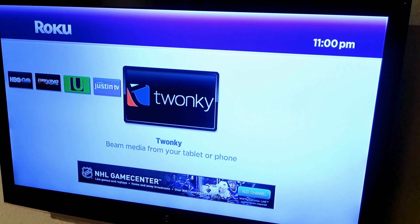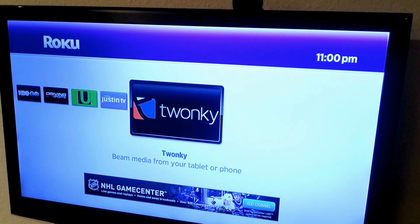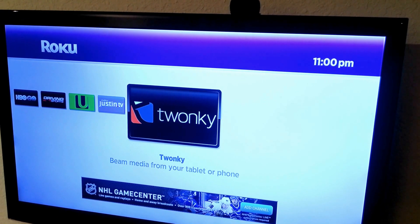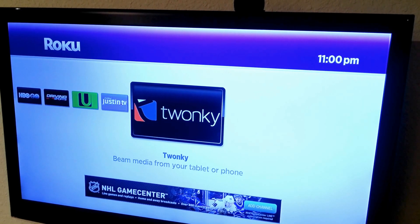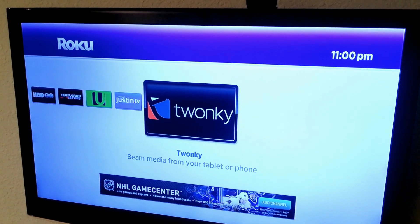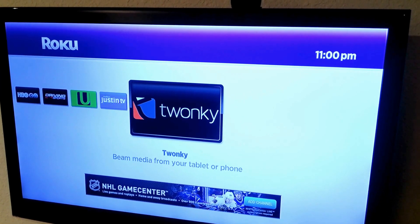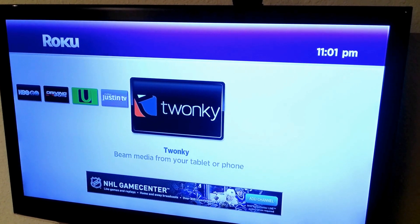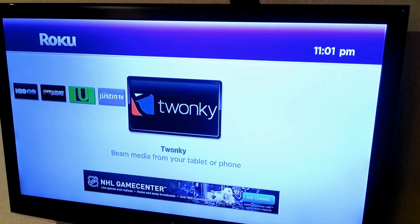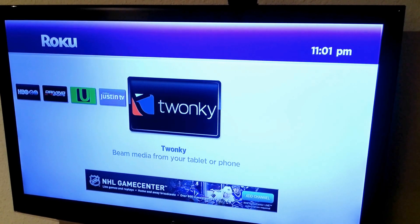Once you download that to your phone there's a setup step and several manuals you'll have to walk through. I'm actually filming from my phone so I can't show you, but once you install and open it you'll see several options — the top one says something like 'play internet media on a device.' You click that and you'll be shown a series of channels including YouTube and other media. It accesses those channels and plays them on your smartphone, then through the Wi-Fi network plays it through Roku.